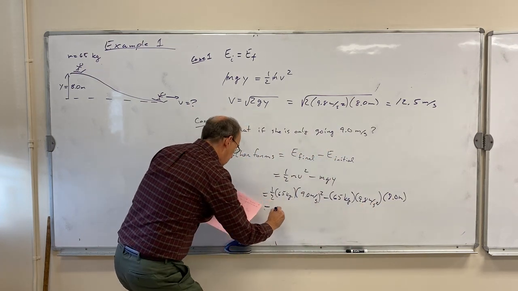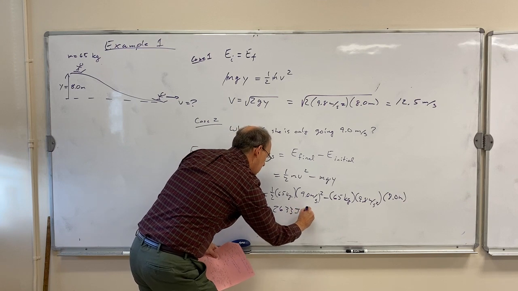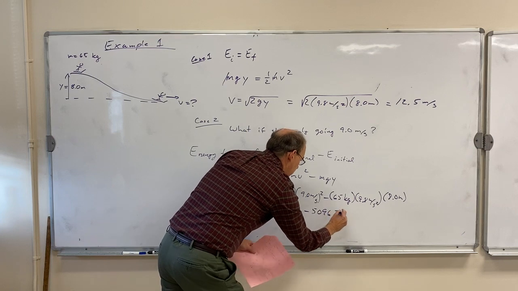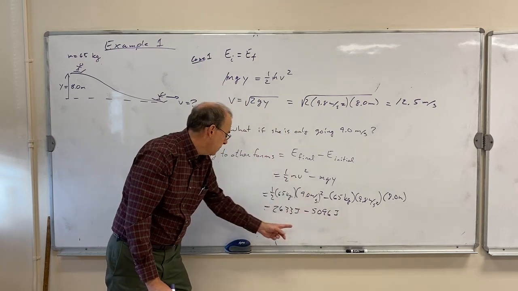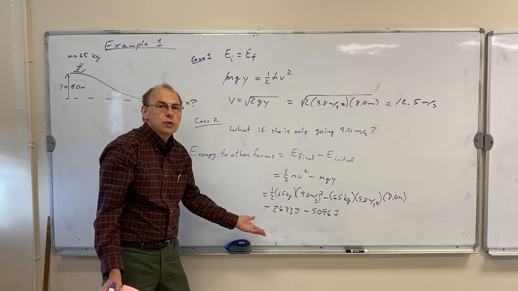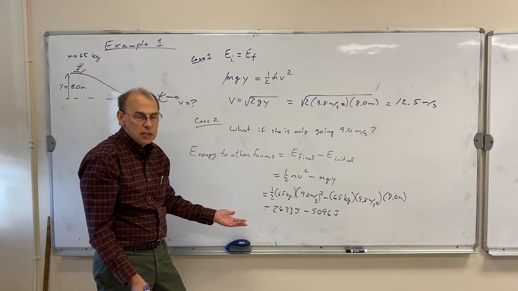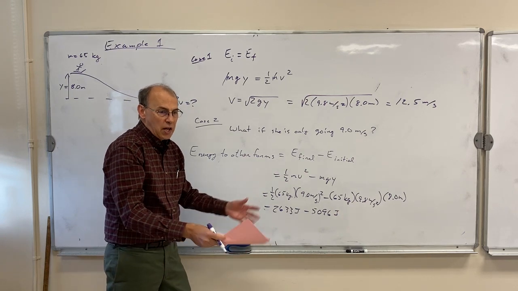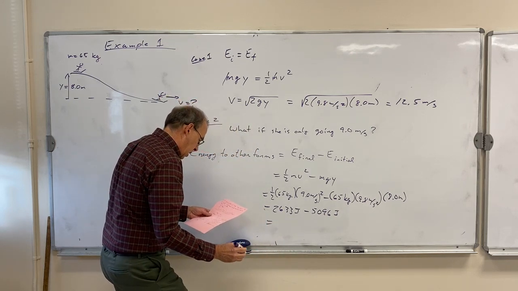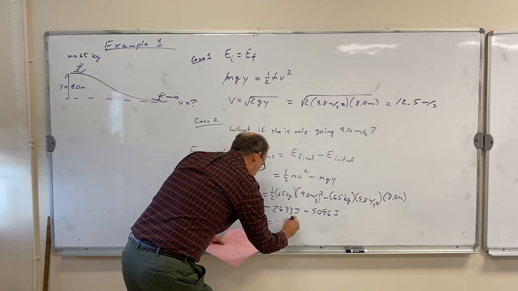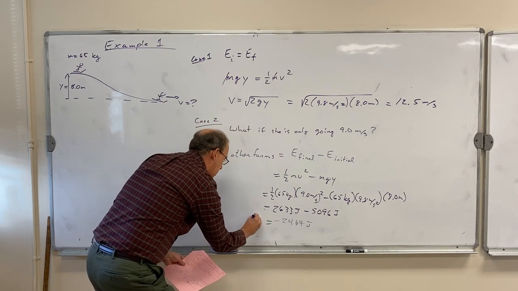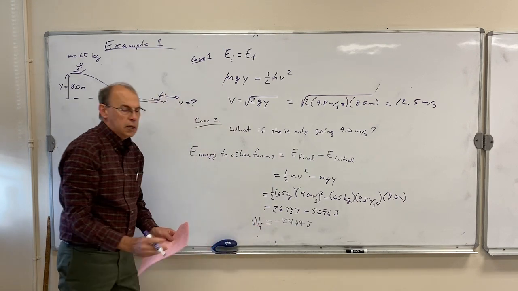So this gives me 2633 joules minus 5096 joules. So she started with 5096 joules of potential energy. When she got at the bottom, she only had 2633 joules of kinetic energy. That other energy had to go somewhere. It went into heating the skis, heating the snow, pushing the snow out of the way, went into other places. So the energy that went to other places was minus 2464 joules. Well, often in our assignments we call this the work done by friction, and that's usually what it is.